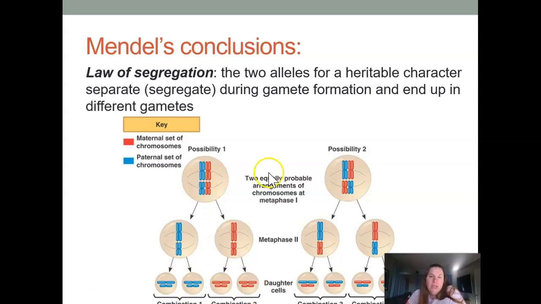Through meiosis, there are equally probable possibilities. All of these tetrads get shuffled every time we go through meiosis, so we have all of these different variations in which chromosome might end up in which gamete. Again, we're talking about generating genetic diversity, and these gametes will have one allele at the end, and we already know this.